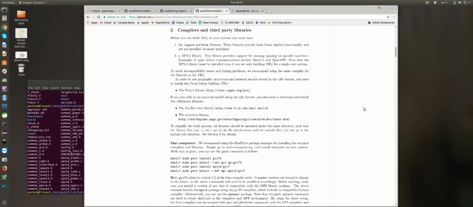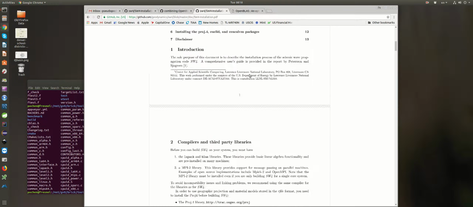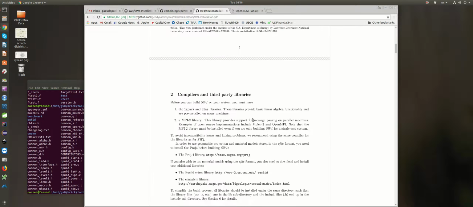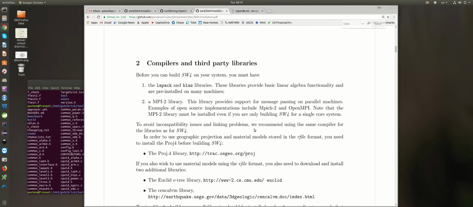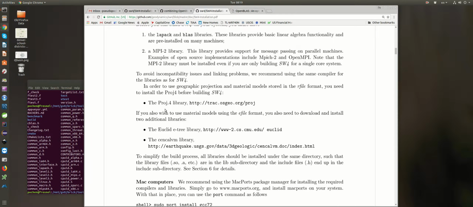Maybe this is difficult to see, so let me make the font bigger. This is a library for handling geographic projections. Sometimes we would like to use different kinds of geographic projections for simulations at different geographic scales. This one is actually quite useful.